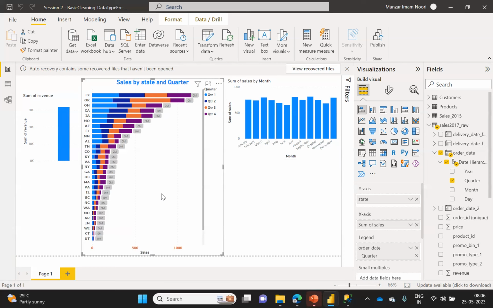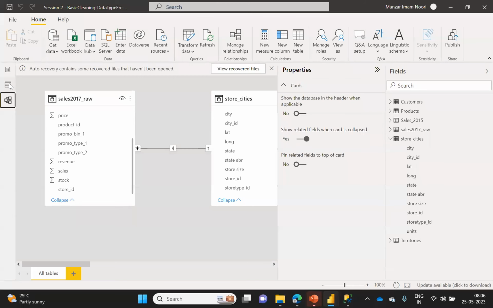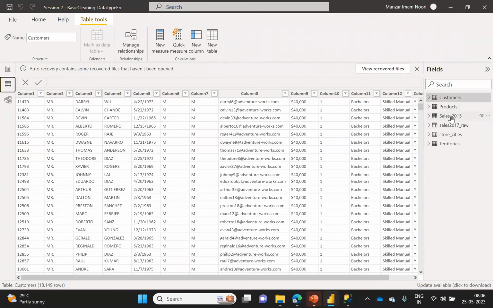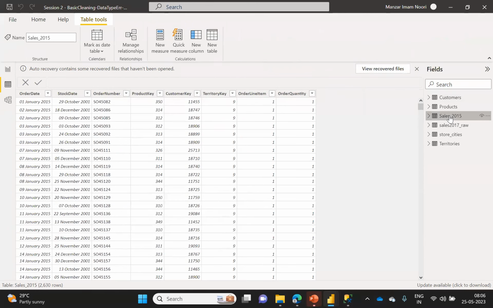What's the difference between a fact table and the other, the dimension table? Can you please explain a little bit? You can see the tables here, right? And now you can see the fact table. This is the fact table. So what do you see in the fact table? You don't see any descriptive information.